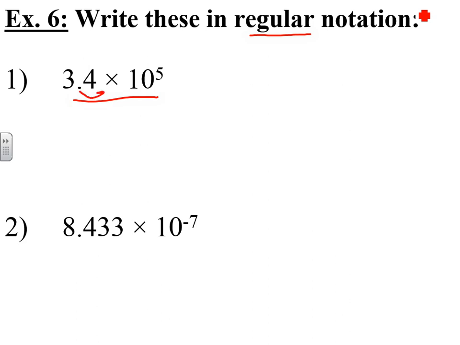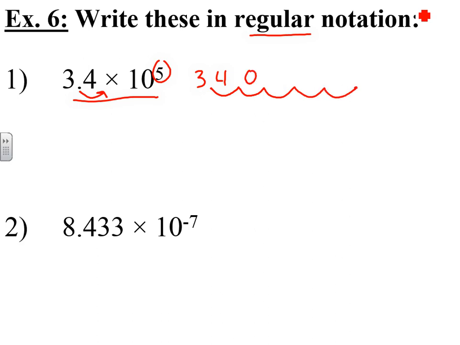We'll move the decimal place all the way out to the right, 5 times to the right, and then we'll see how big the number is. So just start writing this number. We got 3.4. The decimal place was right here. We're going to move it 5 times: 1, 2, 3, 4, 5, and then we'll fill these in with zeros.